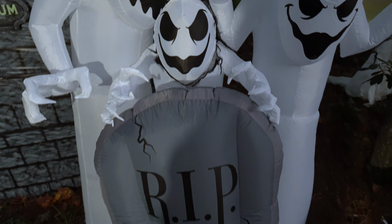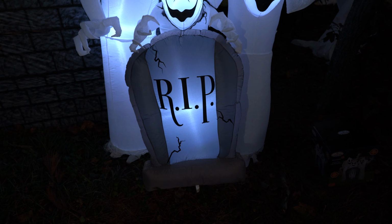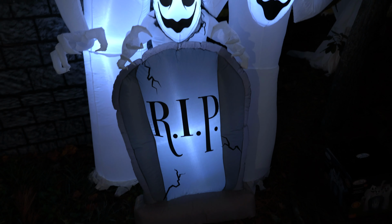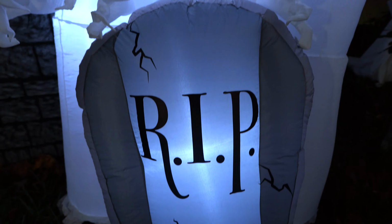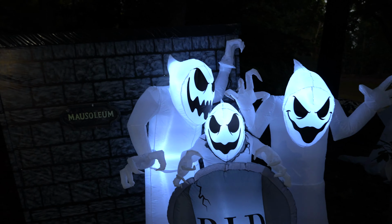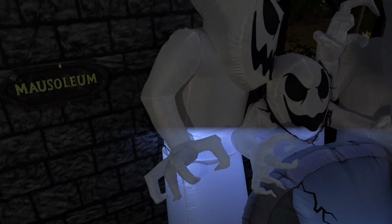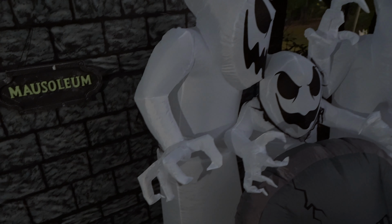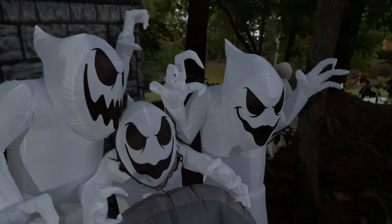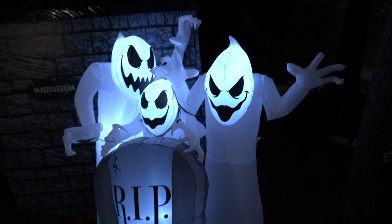As well as this tombstone, which is, I don't know, 4 feet high maybe. Has a nice light in the center of it that looks appropriate. Lights up a good section of the tombstone. Unfortunately, the ghost lights, as we've seen with a lot of props with arms, doesn't really light up the arm section and focuses primarily on the body itself.